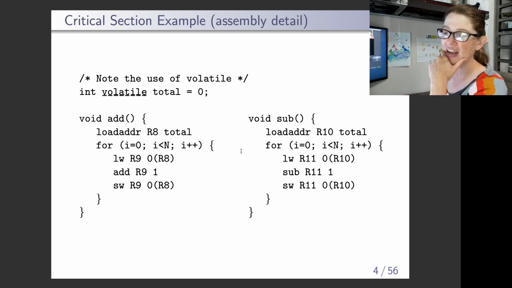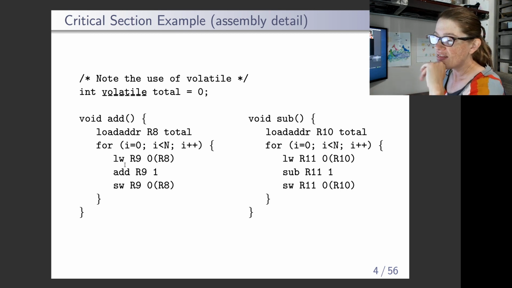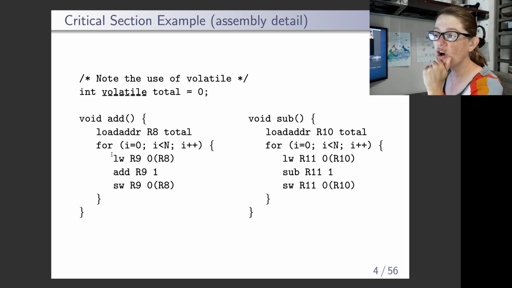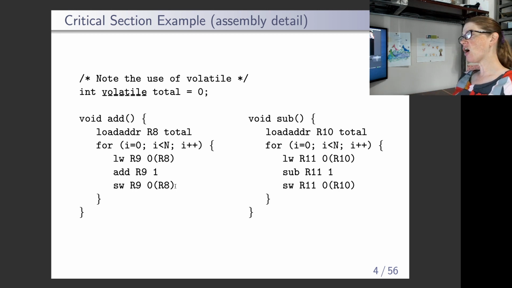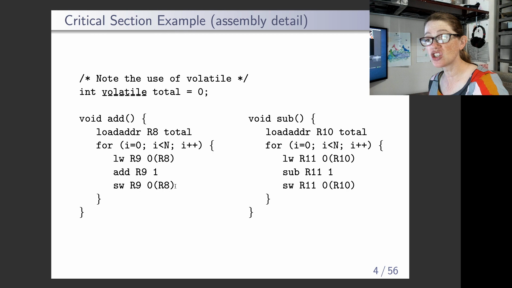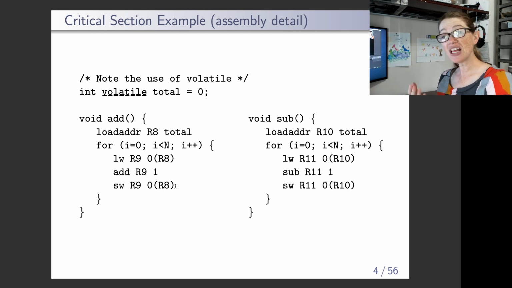So here's what can happen. The context switch, the preemption, the timer interrupt can go off anywhere. It could go off after this. It could go off after the for loop line. It could go off after the load. It could go off after the add. It could go off after the store. And depending on where that context switch actually occurs, what happens with this code will change. So let's actually see those different changes.